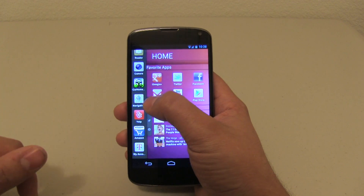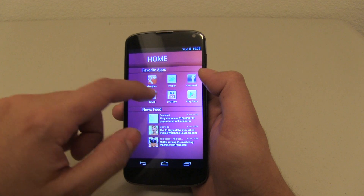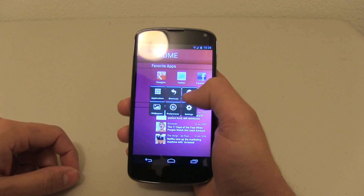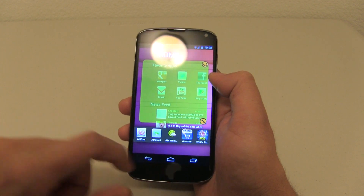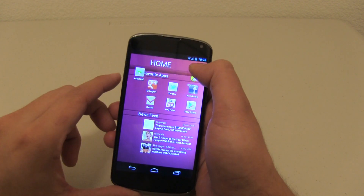So if I wanted to add more apps — just to show you how everything is dynamic — go ahead and do applications, go ahead and add two more apps up here. Go back. Now I'm just going to double-click here, double-click over here. My lasso mode should be on, I'm going to go ahead and lasso all of my apps together.